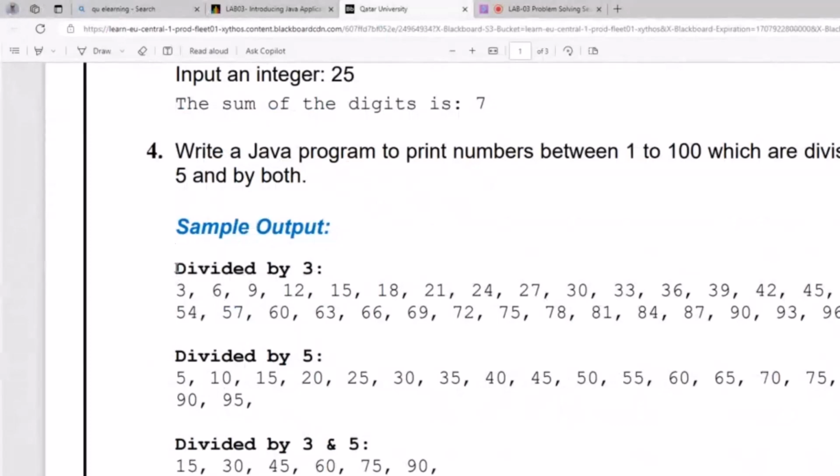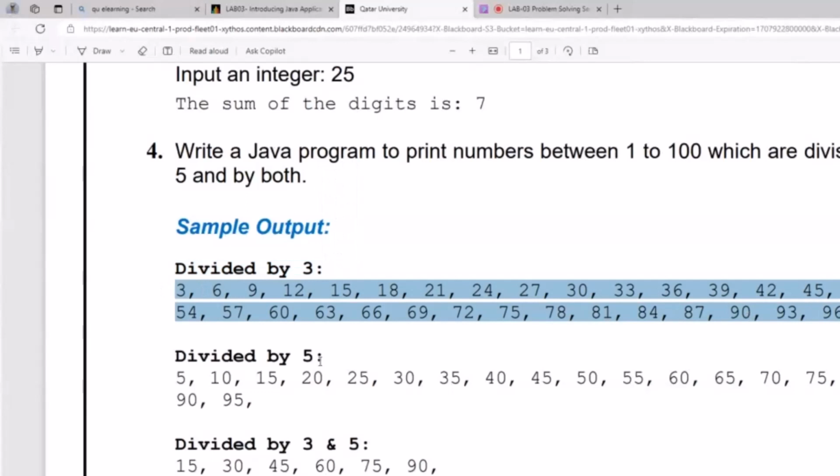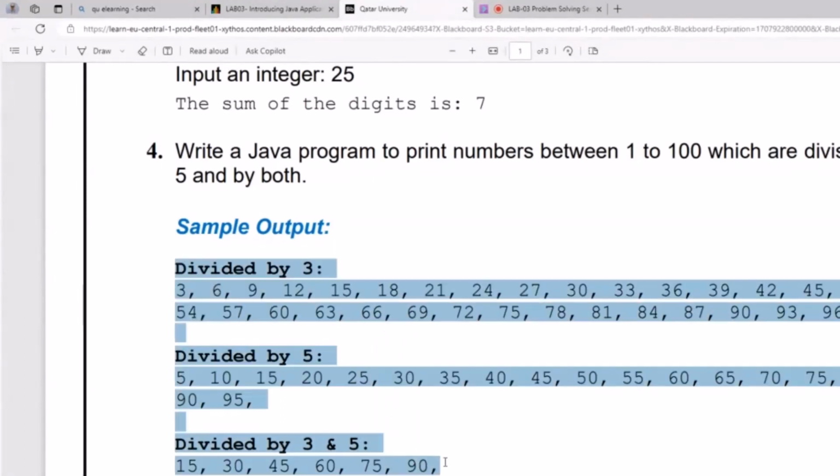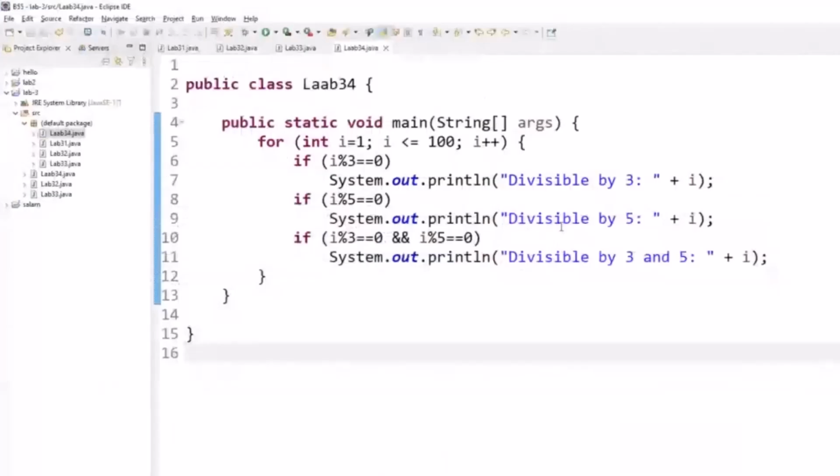Please look here. We want the output to be like this. What's this? Divisible by 3. We want the numbers like this. Divisible by what? And divisible by 3 and 5. Okay, do you agree, girls? Wait a bit. By the way, we can do this. So far, you did not cover arrays and lists in the class. We will do this using strings. You will understand the solution. Maybe it's unpredicted or you did not expect it, but let us see. I want the output to be exactly like this. So let's see what I'm going to do.